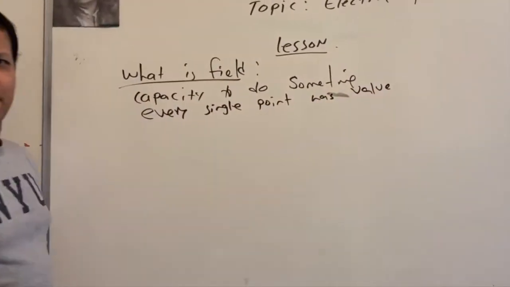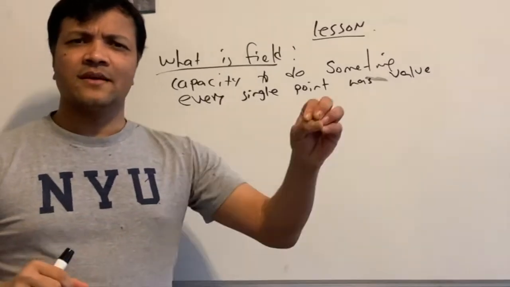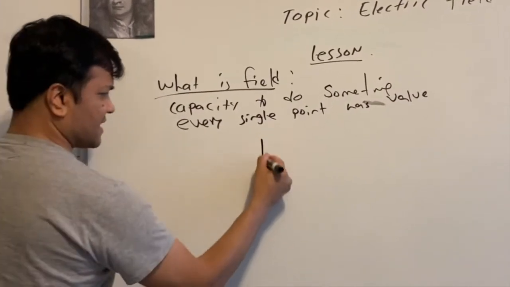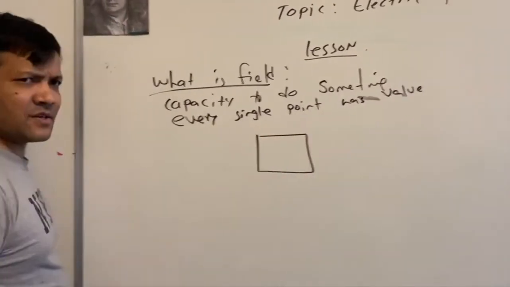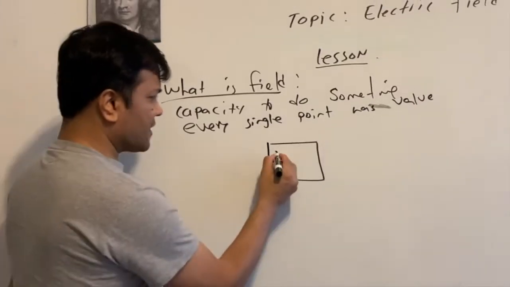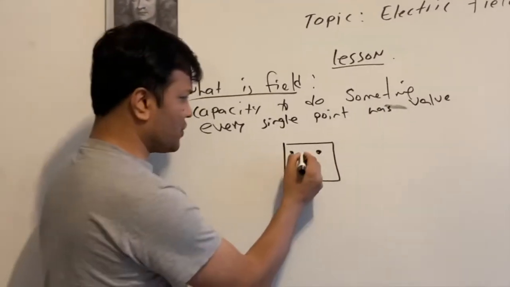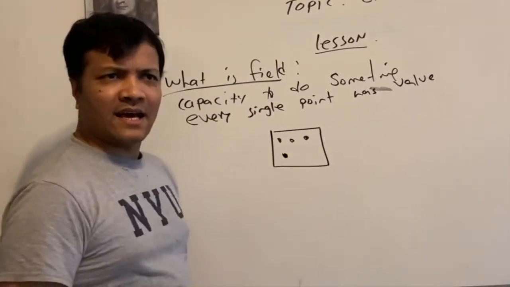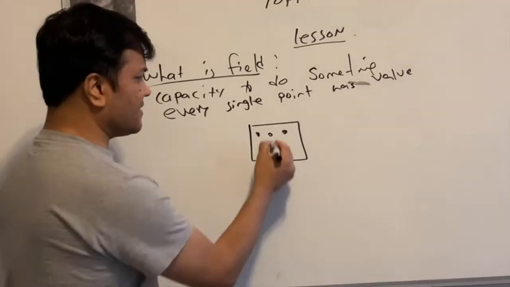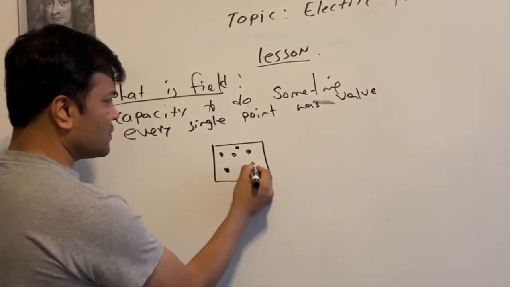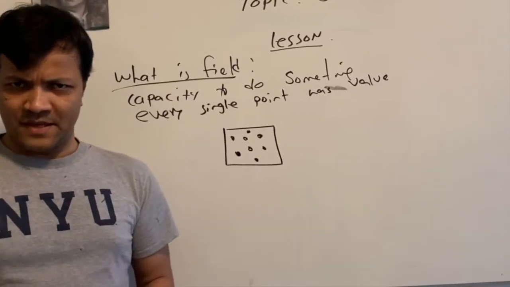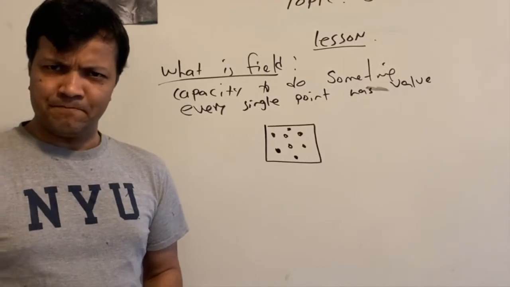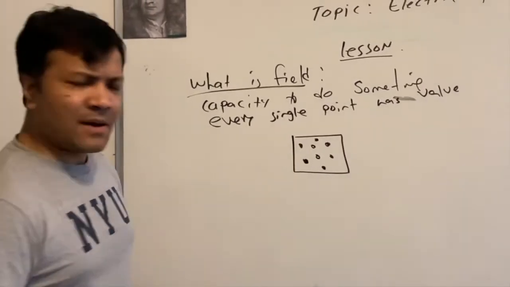So what are we talking about? Let's give you an example. Let's consider your study room. In your study room, what do you have? You have a window, a door, you probably have 2 windows, the radiator, the ceiling, the floor. So let's consider these points in your study room. Let's take a thermometer. We're going to call it a temperature field.